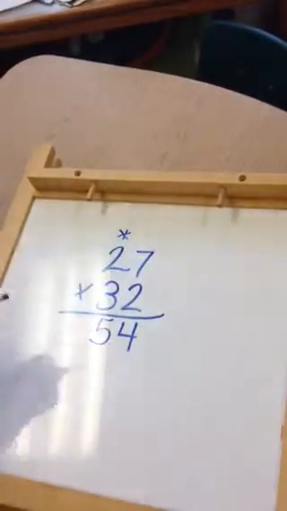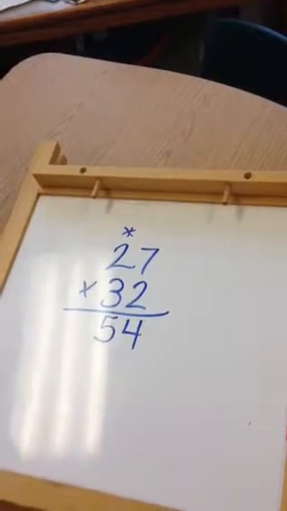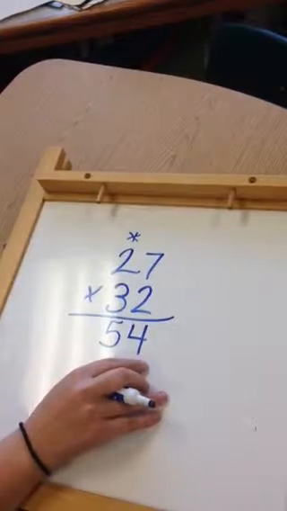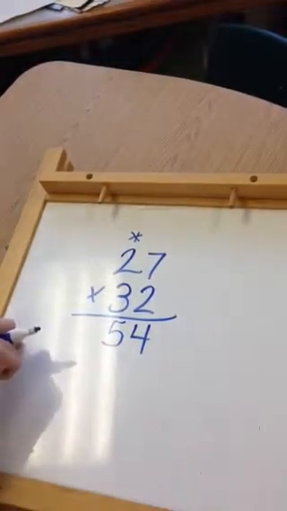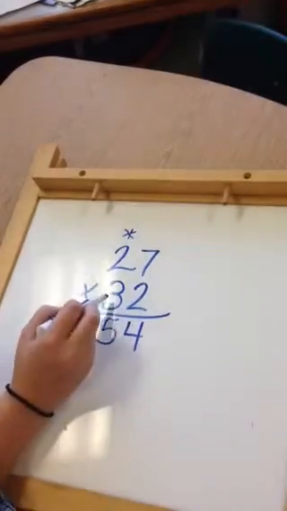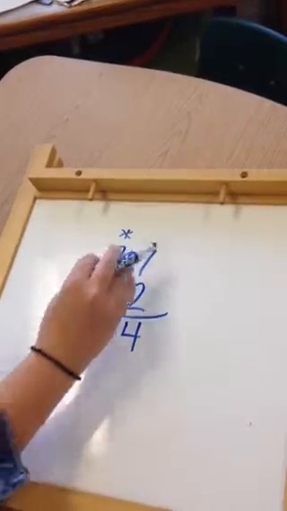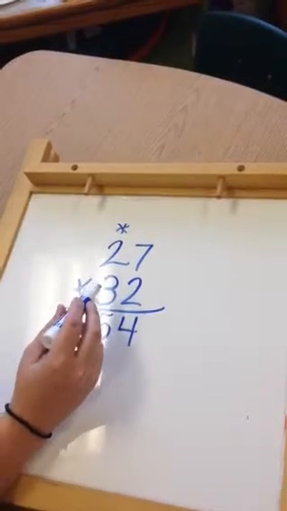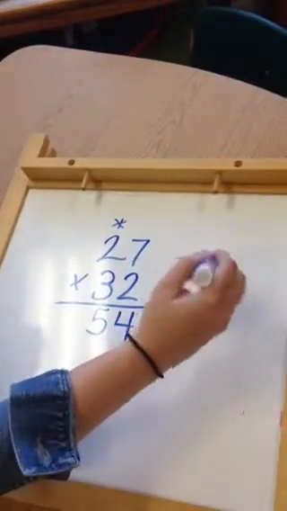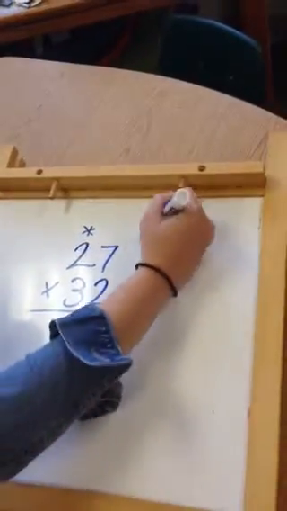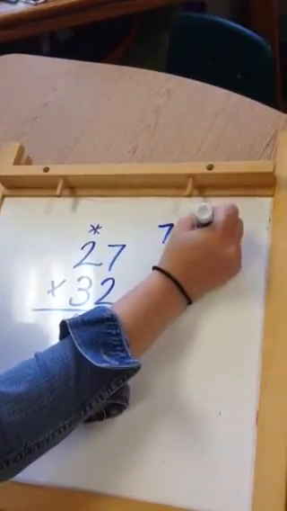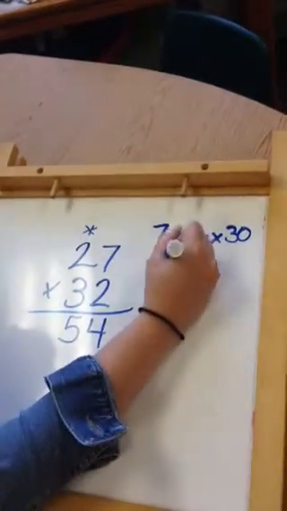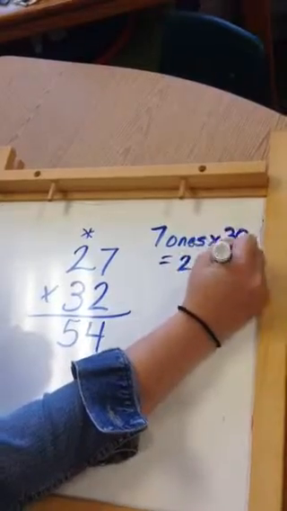After we finish that first work, now will be the challenge to be able to explain to them why we will have a 0 here. And I know that we were taught to put it there and then continue with your multiplication, but what we want our kids to understand is that this is not just 3 times 7 now. This is a 3 in the tens place, which is a 30. And so we might actually be writing off to the side at times. I've got 7 ones times 30 this time. And when I do that, I get a total of 210 ones.